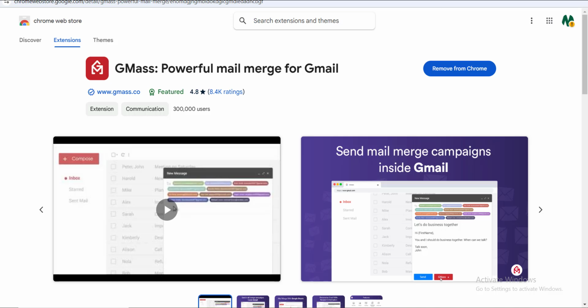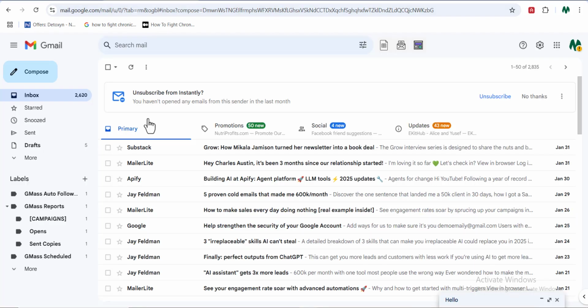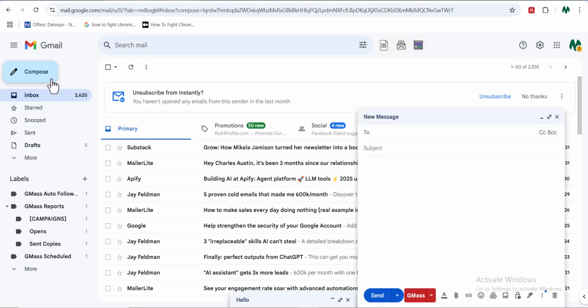Now I'm going to close this up, and I'm going to go next to my inbox folder. So you want to come over to your mail. Once you've been able to upload your CSV and install the GMass extension on your computer, you want to come over to your Google account, like you want to send out a mail, then come over to the compose section right here, click on compose, and the next thing you want to do is write your message.